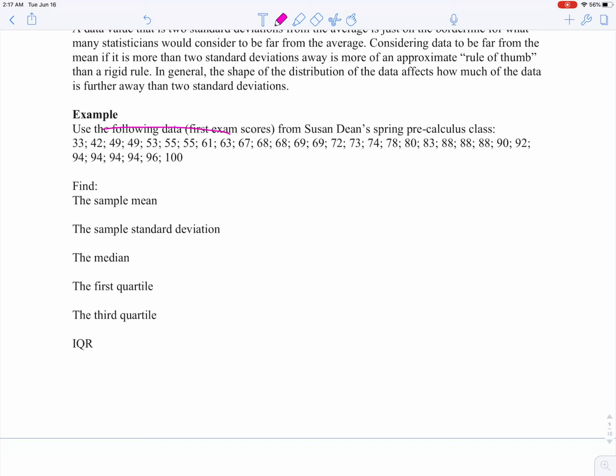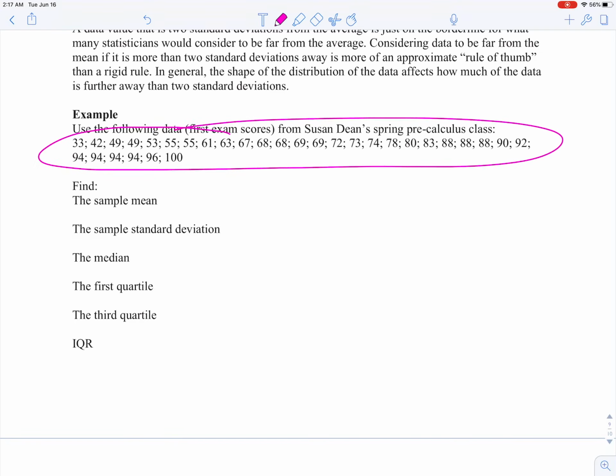Okay, so another example here. Again, go through the process, and we practice a lot so we get used to it. You're going to put all these numbers into L1. Make sure you clear L1 and then type all those numbers in. Type them in carefully. There's a lot of messy numbers there. Once you have that typed in, you again go to Stat, arrow over to Calc, Option 1, 1-Var Stats. That's going to give you everything you need to know.